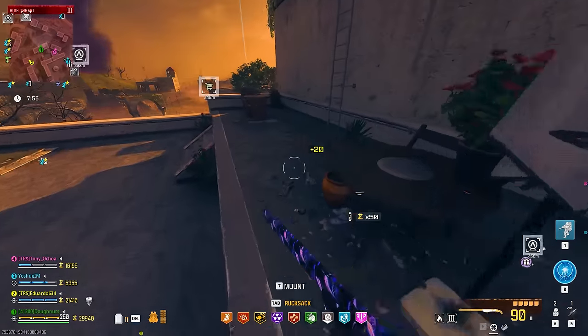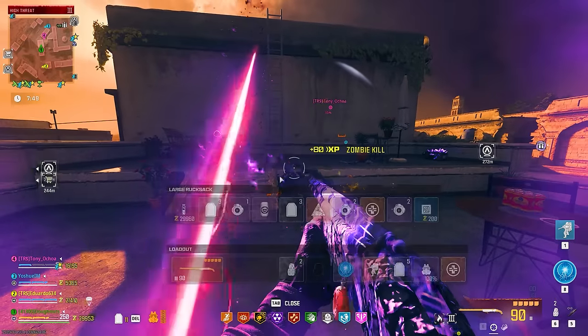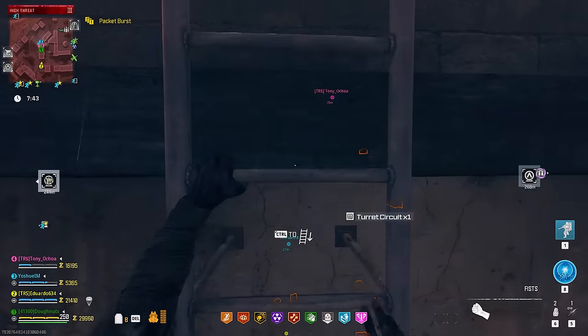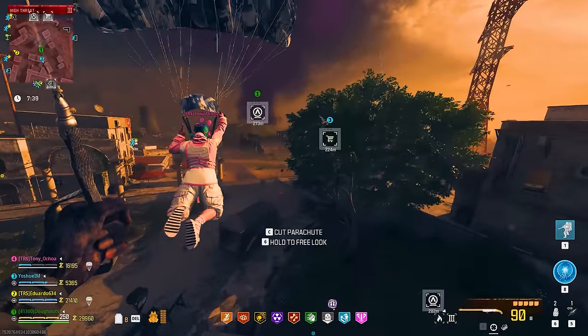No. I mean, that turret circuit is always good, but actually no, I'm gonna go grab it because I've got armor plates in here and you guys always let me know in the comments that I'm wasting inventory slots. I mean, you guys aren't wrong. It's just, you know, makes me feel better to have that much armor.